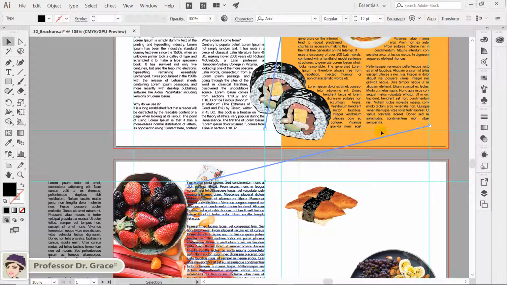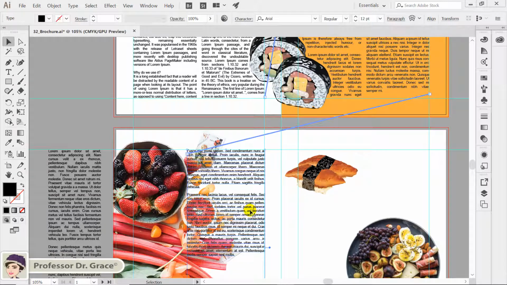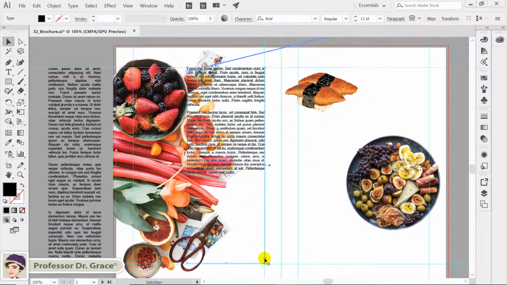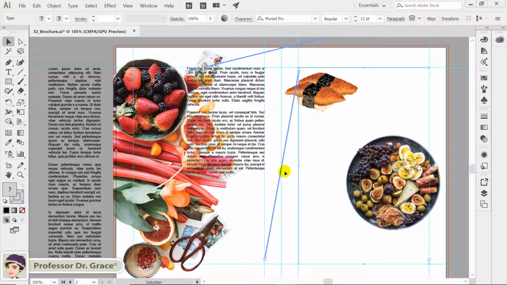A threading line is displayed to indicate that the text boxes are linked to each other. The text that was hidden in the second text box is linked to the third text box. On the second artboard, click the bottom right of the left text box. Press Ctrl and select the text box on the right page. Then, move your mouse to the square icon in the upper left corner of the text box and click the square when the link icon appears.